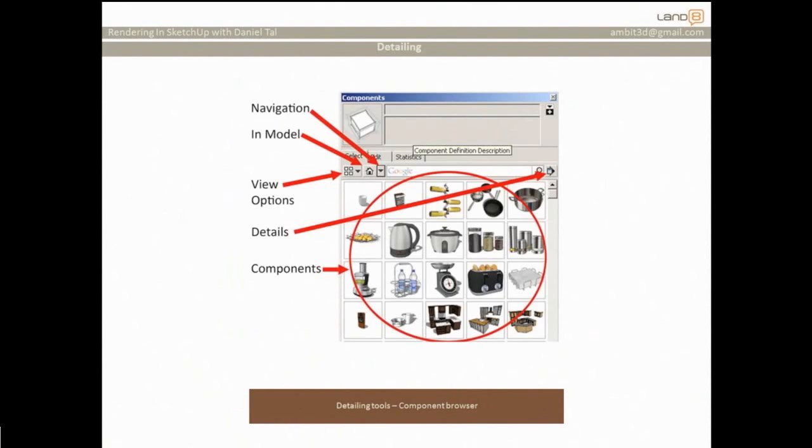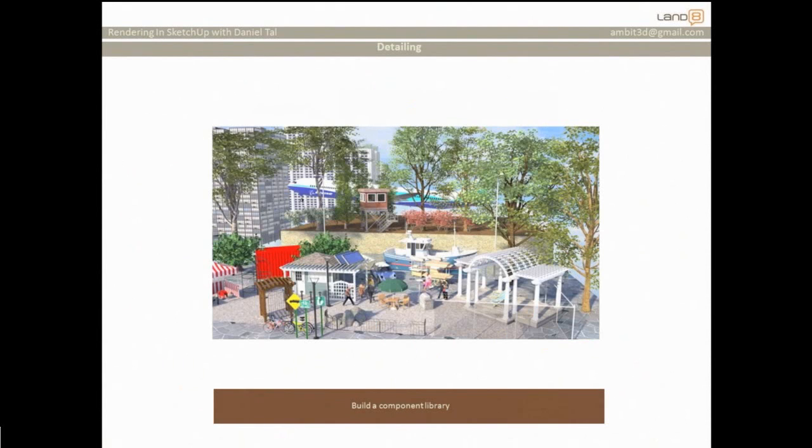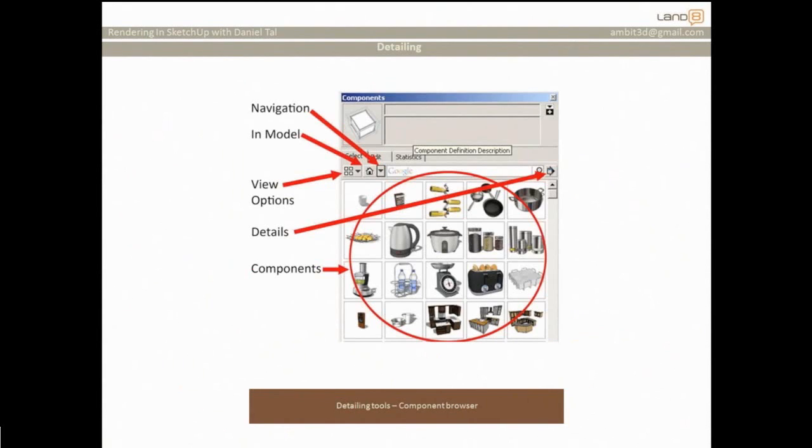to detail your model. There are three tools in particular that people don't use well, or don't use enough, or use but may not use correctly, or that I want to encourage you to use better. One of them is the component browser in SketchUp. The component browser is like your internet browser. You can link the component browser to your SketchUp library. Like textures, if you do it correctly, you can create favorites that allow you to automatically go into the organized folders of components and quickly insert detail into your model.